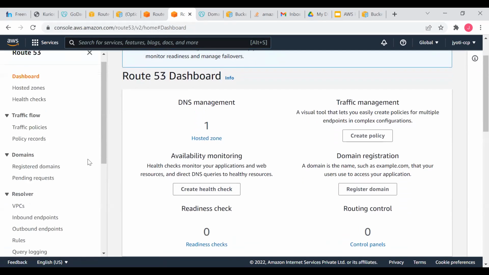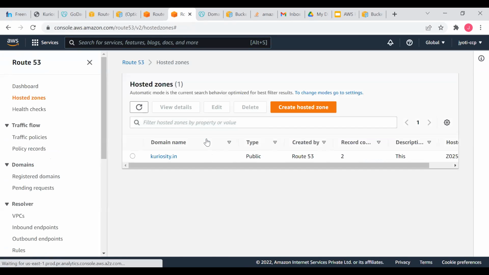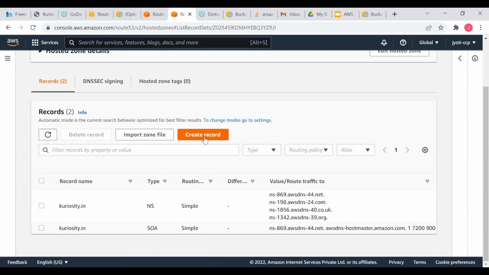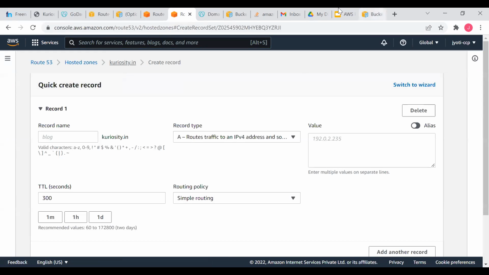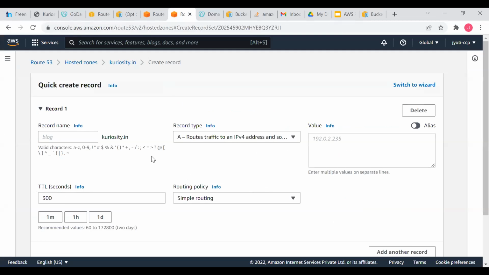Right, yeah, so what would we do? We would create a hosted zone, which I had created at the beginning, which was curiosity.com.in. Now here I need to create records. So what is the concept of a record? Remember when I was showing you these diagrams, I was telling you about a record and all those things. So it's here. Record name, like how do you want the user to access this?